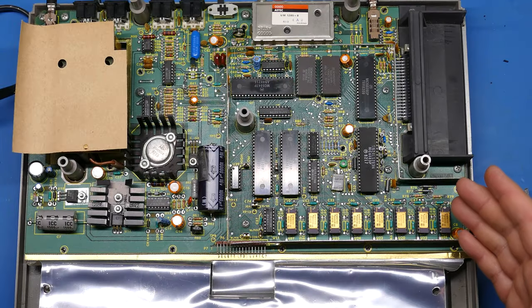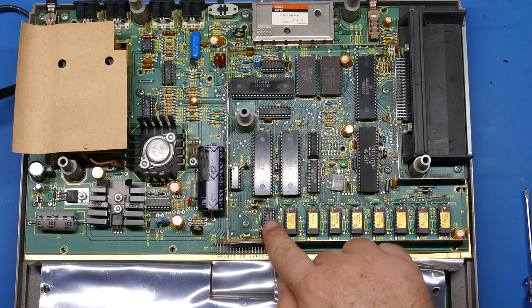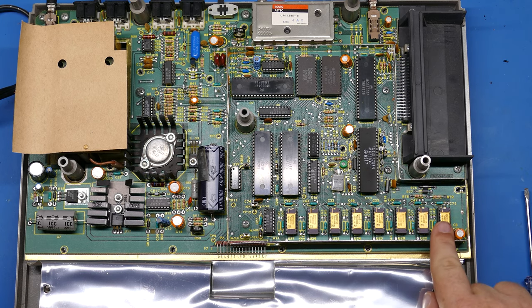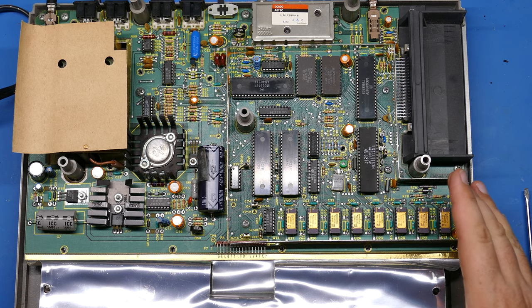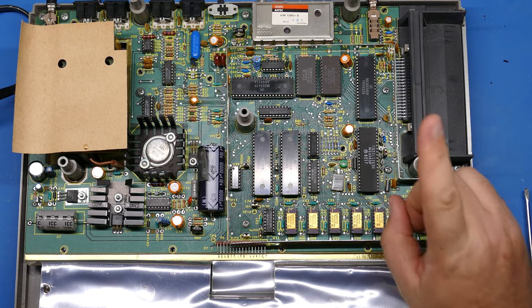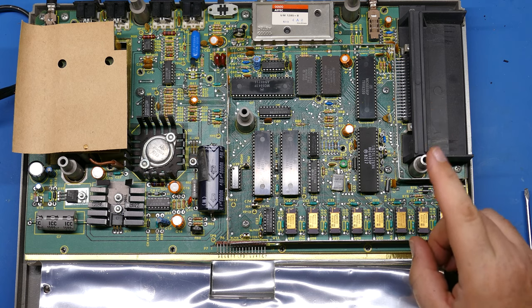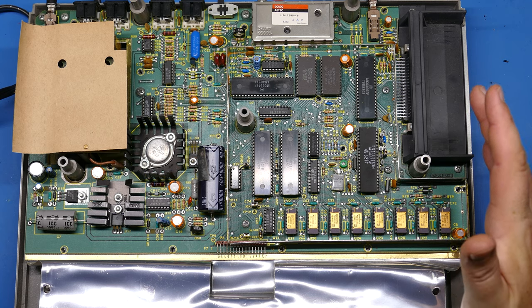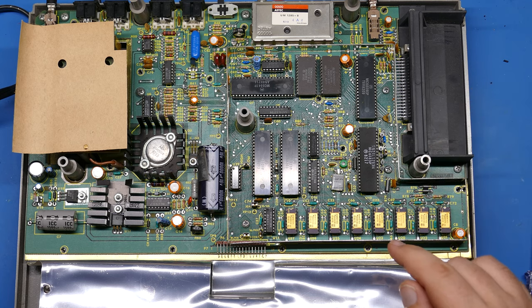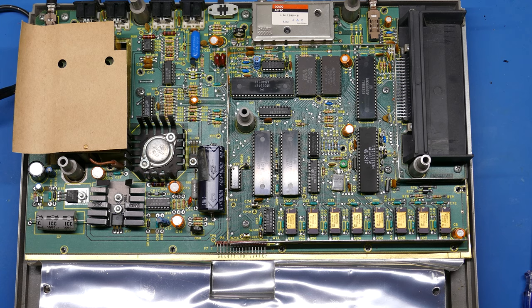One other thing about this board that I really appreciate is that all of these chips are socketed. So if something was going wrong on the board and you needed to replace something, it would be really easy to do. That's a really nice touch, especially for a budget 1980s computer. Really nice. Okay, I'm going to move this out of the way now and we'll start working on the keyboard.